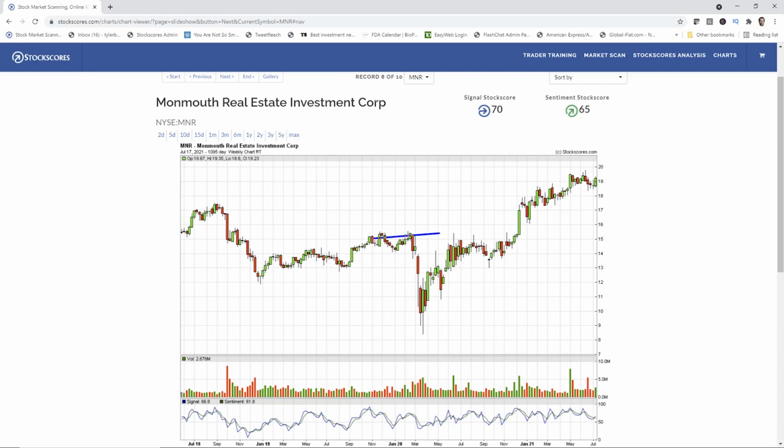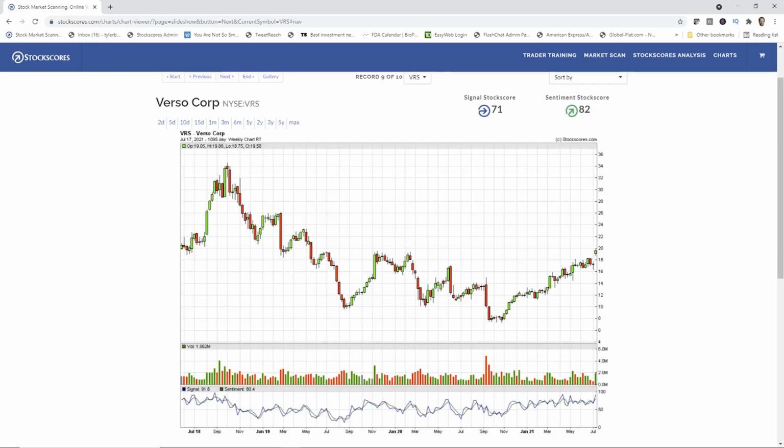This one did it a few months ago. There you can see the rising bottoms, the breakthrough resistance, the abnormal price action, the abnormal volume. That was at $17. Now we're at $19. And it looks like the upward trend is still intact. It's a good stock to hold, but not a good one to buy right now. So move on to the next one.